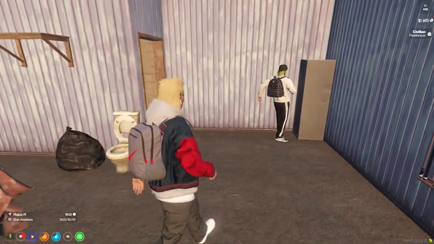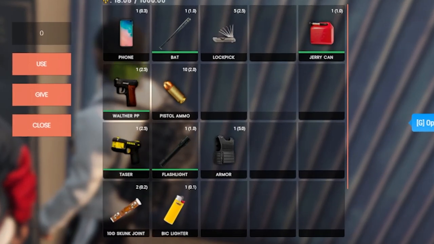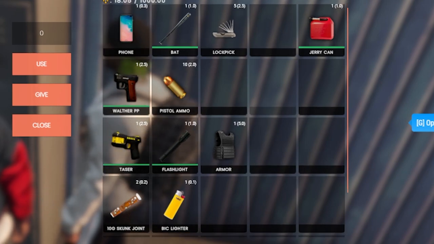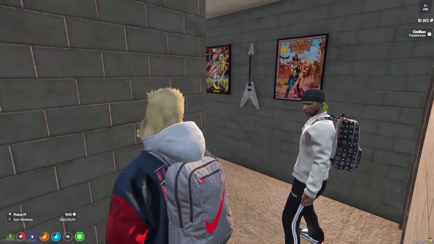Yo, bro, he has a locker over here. Ooh, there's a bunch of stuff in here. Oh, I'm taking this one. There's a phone, a bat, lockpick, jerry can, armor, taser, and a gun. You can have whatever's in the next one, bro. This one's mine. I've been stuffed already, I can tell.